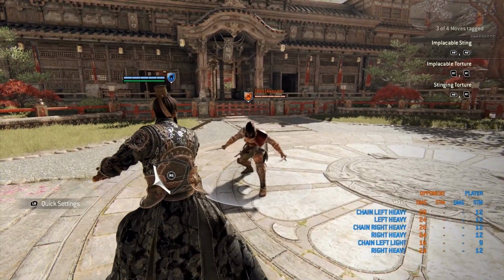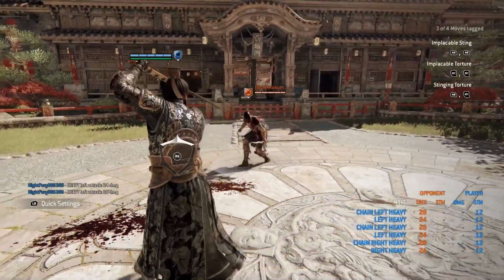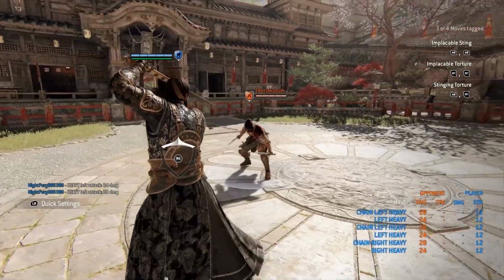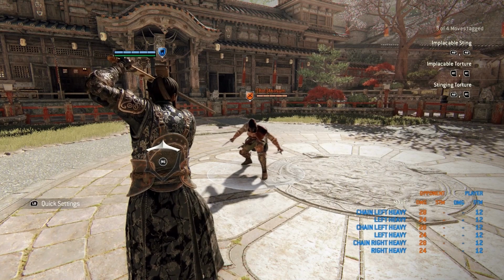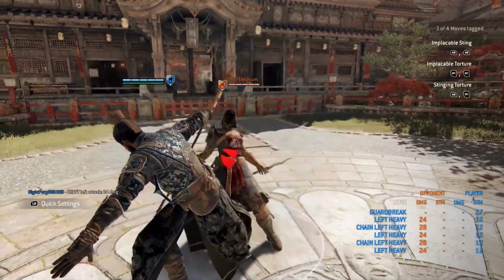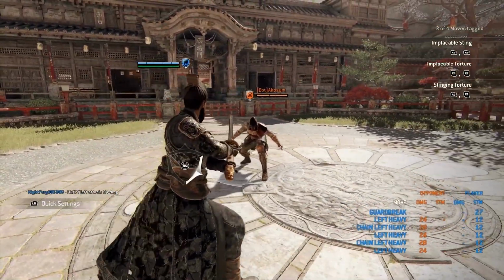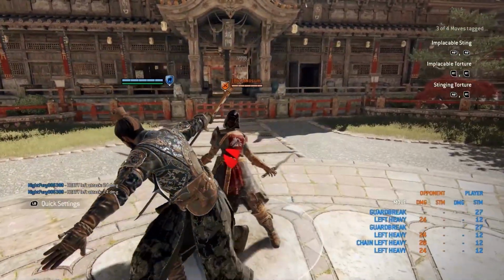Also, the fun thing with Zhanhu is you can delay this heavy, which is why I enjoy using Zhanhu so much. It feels so good. Also, a little tip: when you go into guard breaking with Zhanhu, you can feint your heavies into guard break. You can soft feint them by pressing X or square on PlayStation. You can just soft feint it in the middle of your chain.